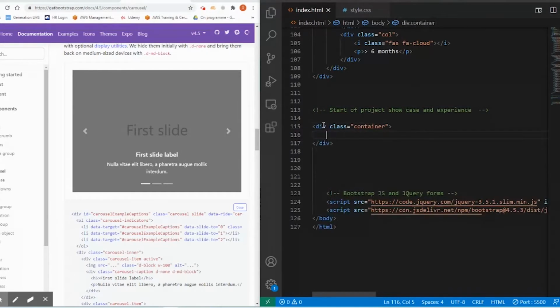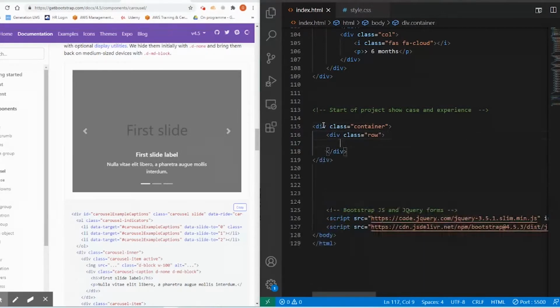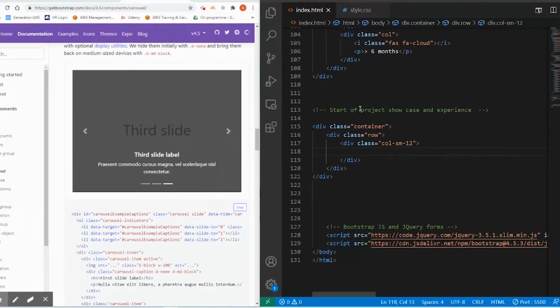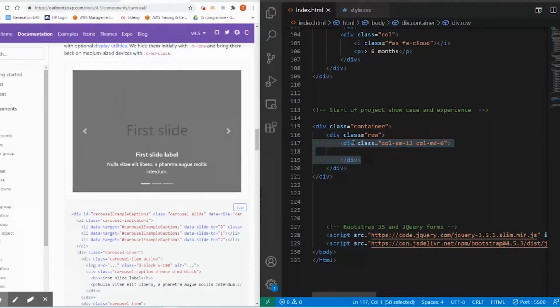Before I put it in here, I'm going to start off by creating my container. Now, remember I mentioned it was a row, and then inside my row, I had two columns. So as I said, we're going to introduce you to this idea of using different column widths. So when this page is up to a small breakpoint or above, I will get it to span the whole width of it. And then when it gets to a medium-sized screen or above, I want it to just take up half of the space available. So I'm going to say 6.